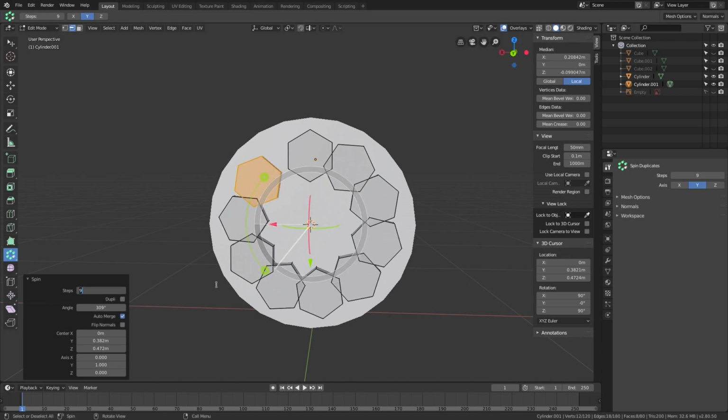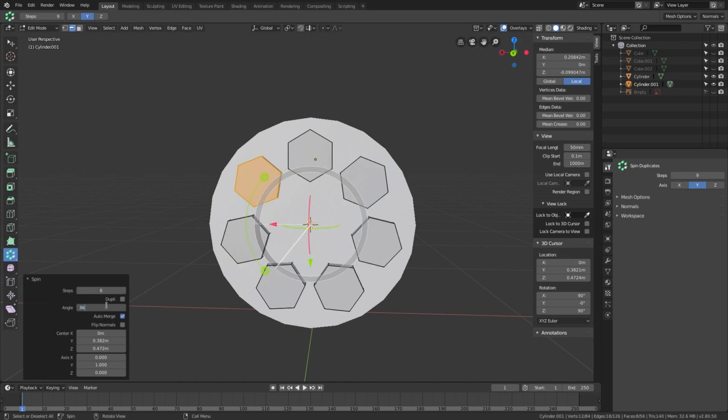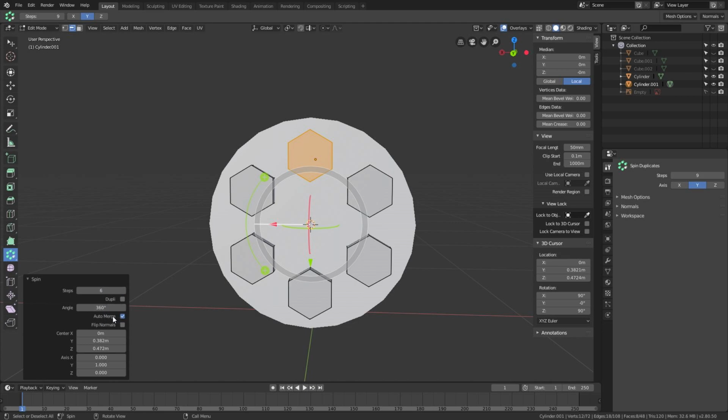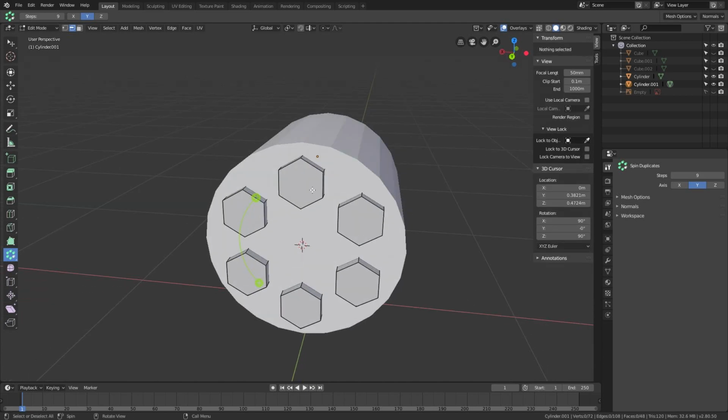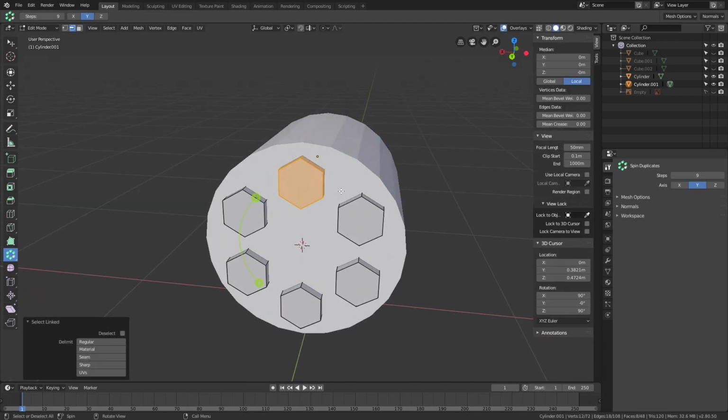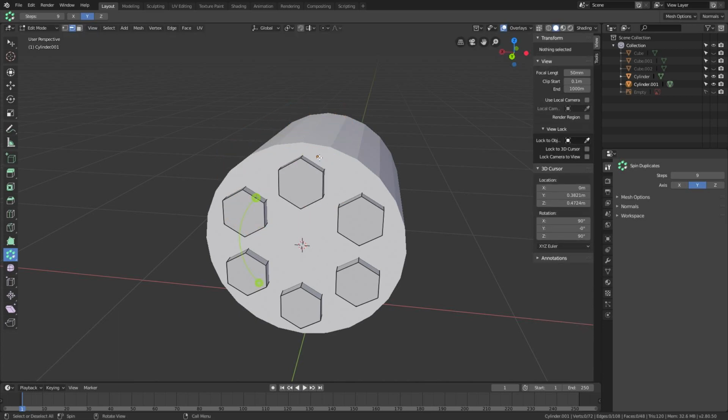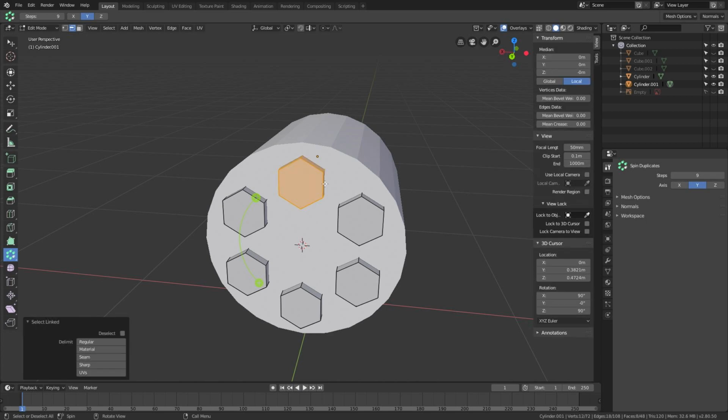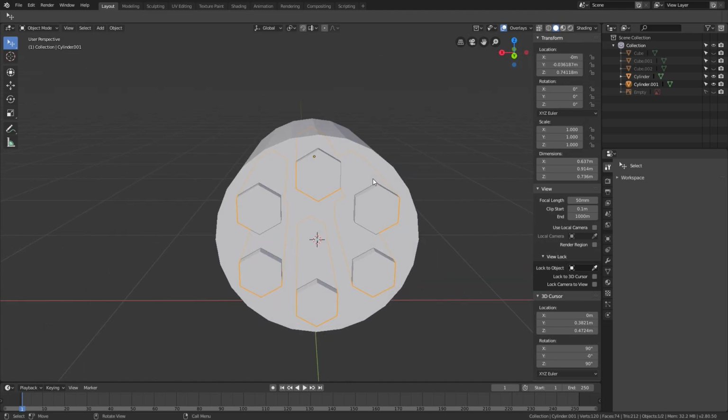And we only want 6 holes here, so put this down to 6 and then type in 360 here and auto merge. Sometimes the auto merge doesn't work for me, and in those cases you will get 2 cylinders up here. You can test that by hovering over and pressing L. It will then select all the geometry connected to the object you've selected, and you can move it around with G, and if there's something underneath, then you know that you don't have just one object there.